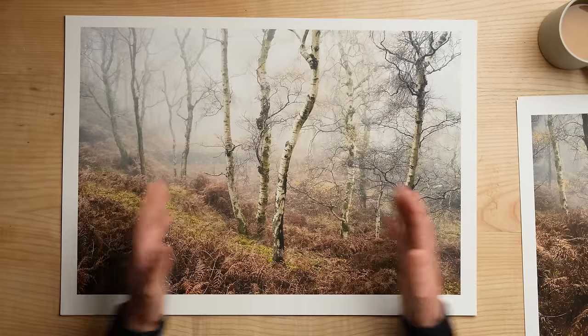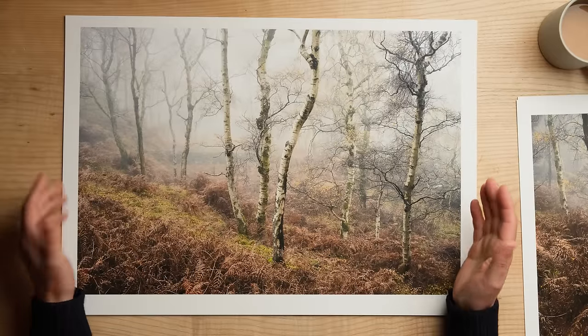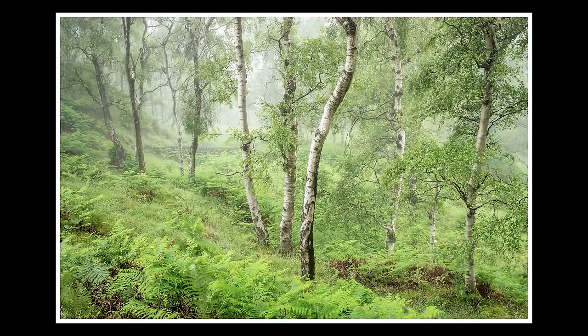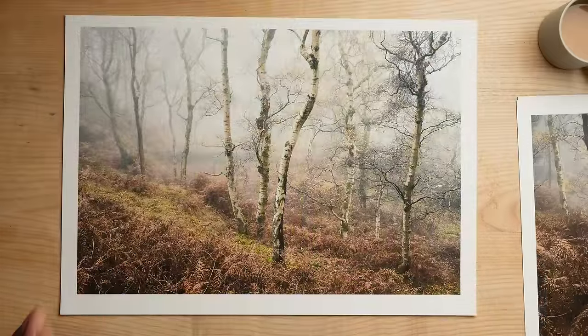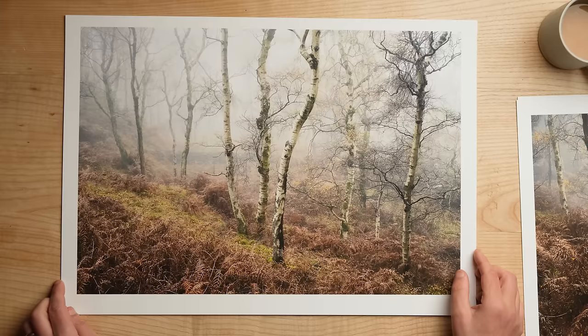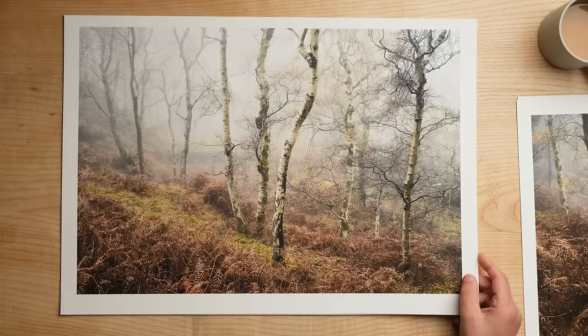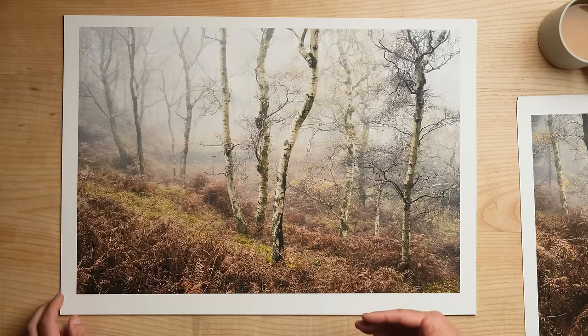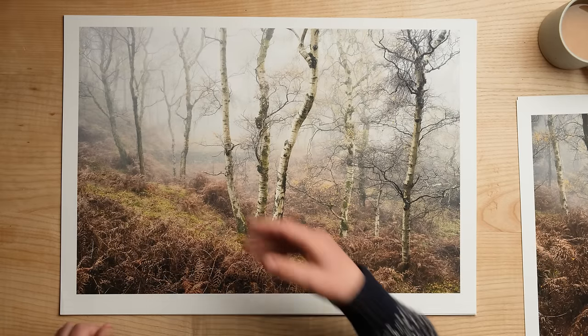This shot is an autumnal version of one I originally took in summer called 'green'. I'll show you that image and then the autumnal version — which is your favourite? Mine's probably the summer one, but I'll probably change my mind. It's just all about positioning of all the trees, making sure they're right, and I quite like the diagonal that sort of brings you in. The photographers in my last video critique talked about this image but I like this one — it worked really well.